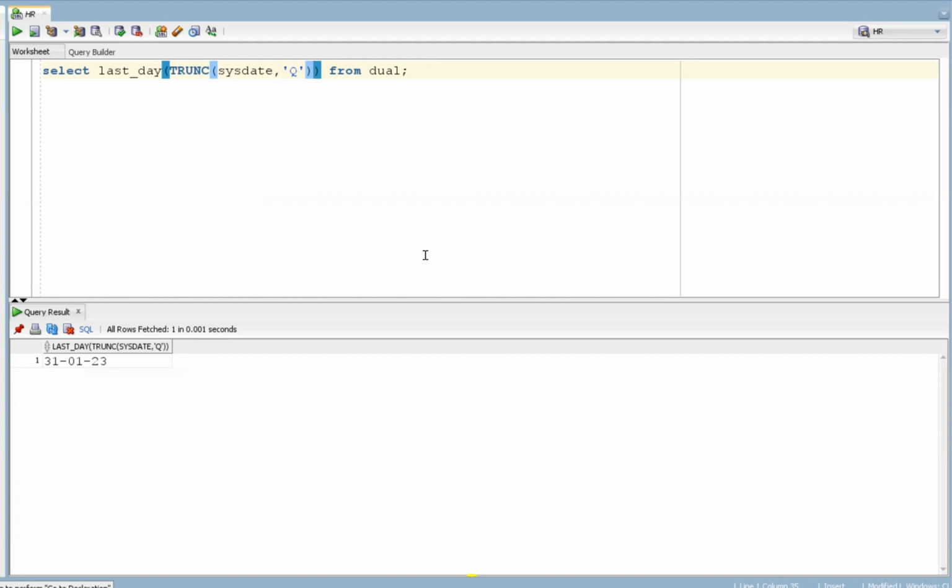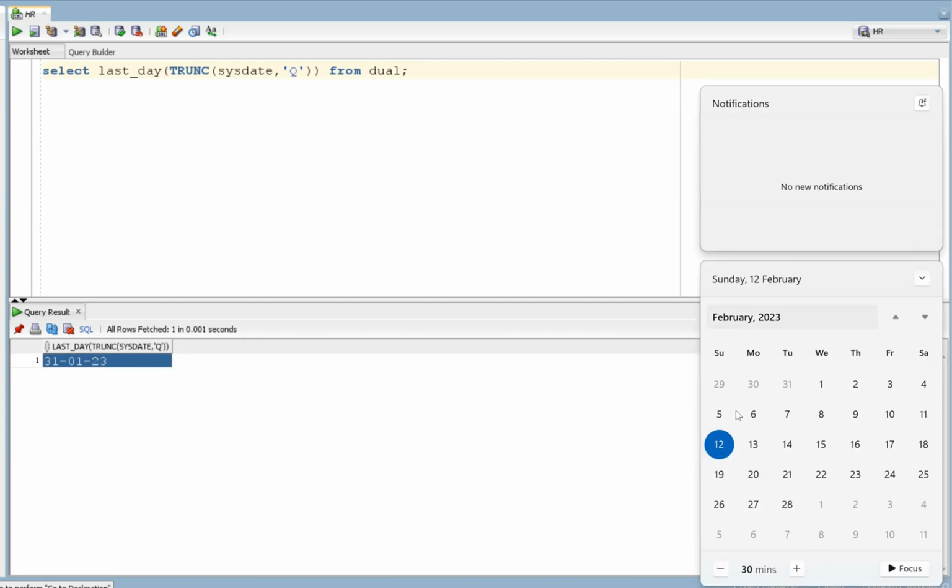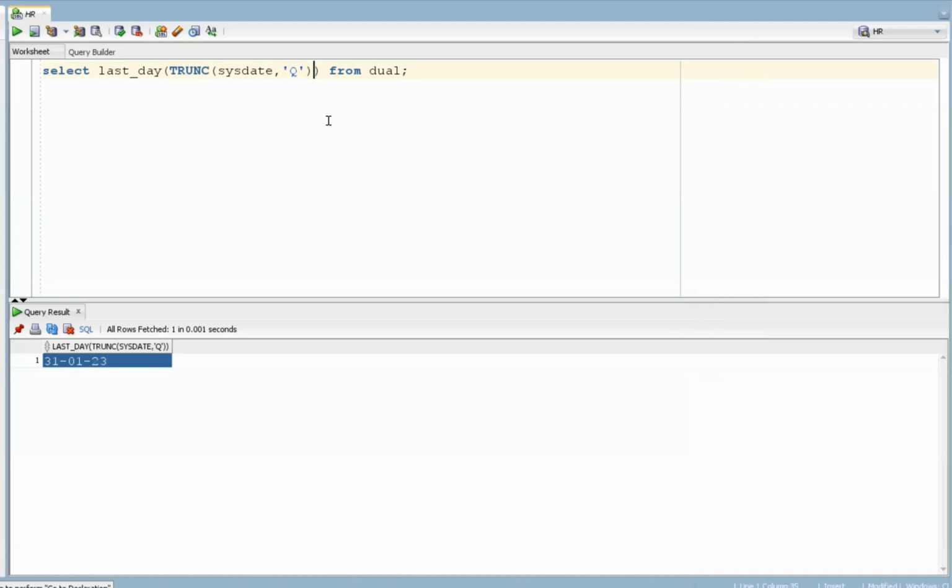It will give you last day of the month. I want last day of the quarter. This is last day of the month, right? I want last day of current quarter. What is the last day of current quarter? February, March 31st, right? So that is why I have added here 85. So 85 or 80 or something.